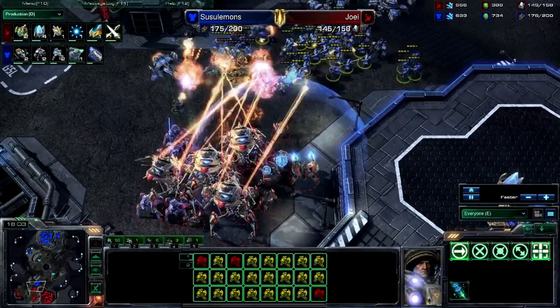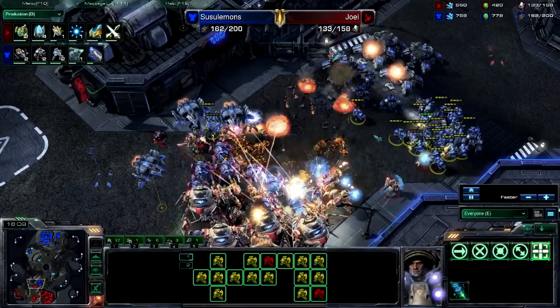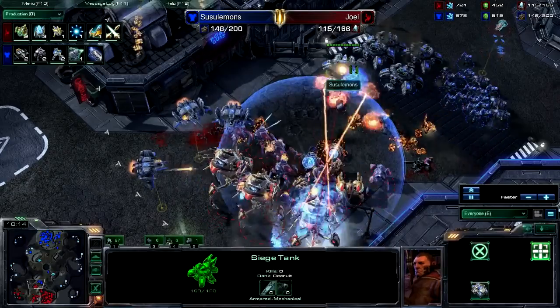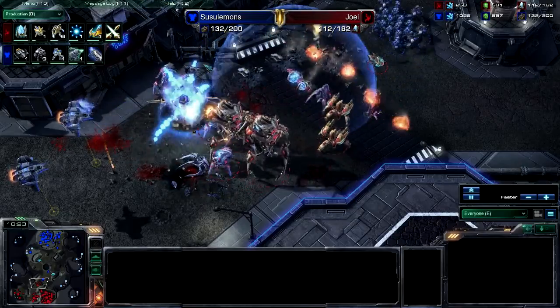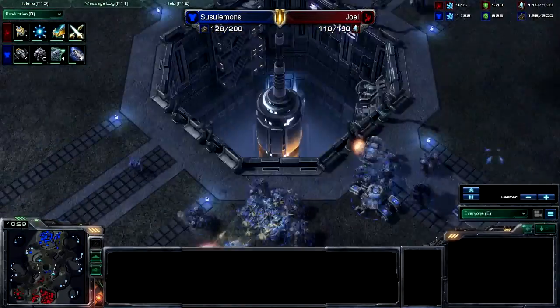Now, of course, this is like the epic fail moment of this game, where you walk through tanks, unsieged, into the Protoss army, and you just watch them get decimated, because that's kind of what happens when you don't siege your tanks before engaging with a Protoss army. It's just not a wise decision.